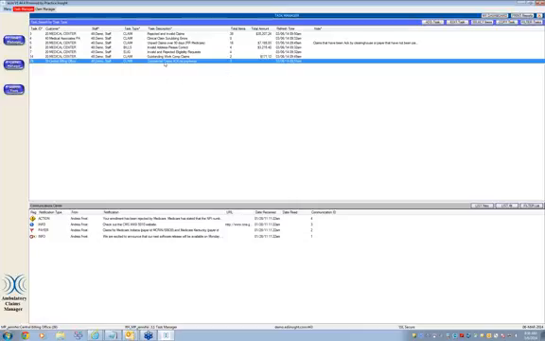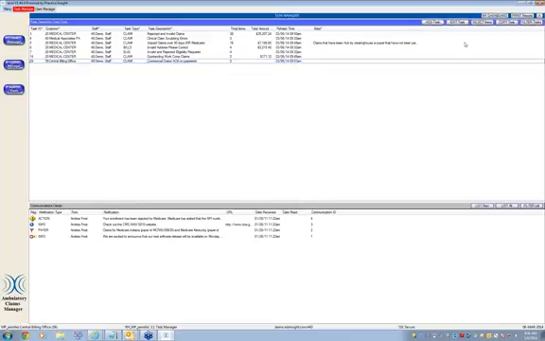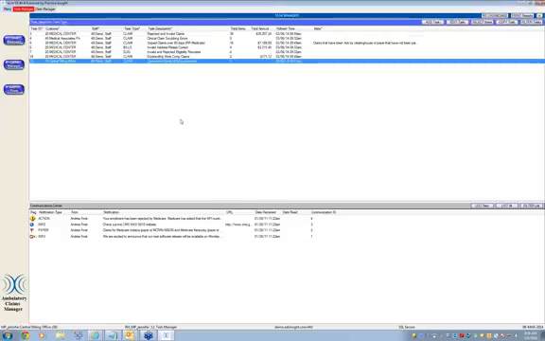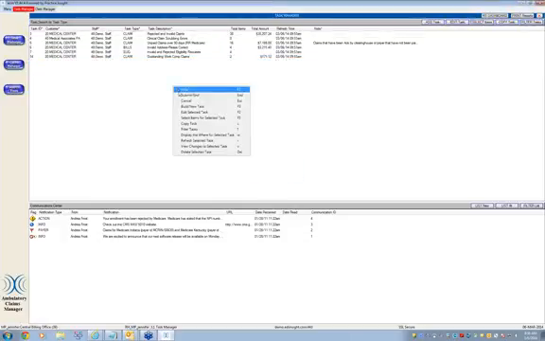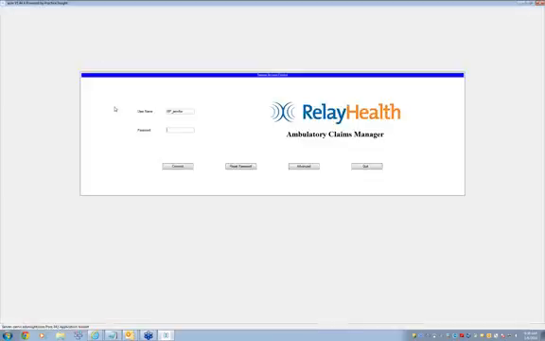So you can play around with these tasks, just adding and editing them. If it's one that you're done with, you can delete it. You can right-click and delete selected tasks. I'm sorry, you do have to right-click and delete that task, and then that will go away. The submit and end just takes us out of our ACM.